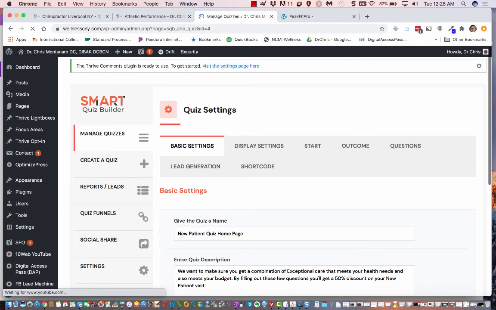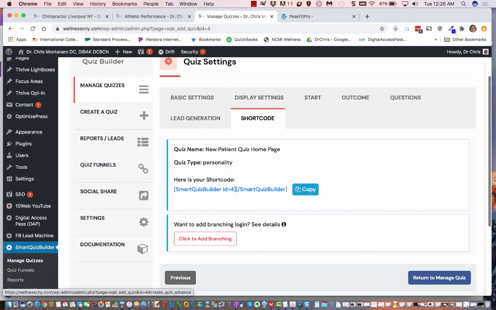It's really the outcomes and the questions. Like, where do you want people to end up? Whether it's a specific website page, your appointment calendar, a phone call, a Zoom meeting. You just have to figure out where the outcome is, and then the questions that you want people to answer along the way. So that'll take a little brainstorming. But once you come up with the questions, it takes no time at all to just write a question and throw in different pictures along the way, and set that up. Then you've got your lead generation, get your short code, and you are ready to go.